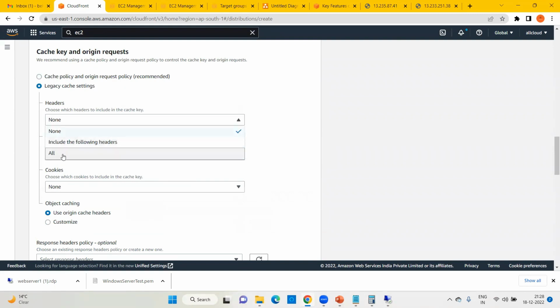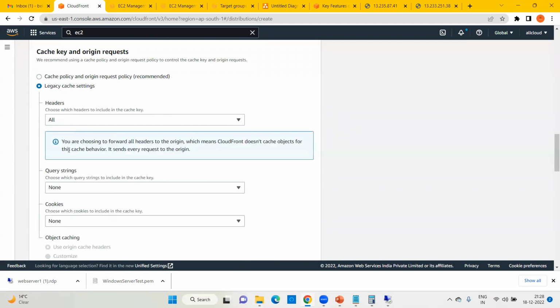After going to headers, you need to click on all. Once you do this step, AWS will also warn you: you are choosing to forward all headers to the origin, which means CloudFront doesn't cache objects for this cache behavior. It sends every request to the origin, and we are fine with it. This is my purpose. I'm doing it purposely, right? So I'm fine with it.